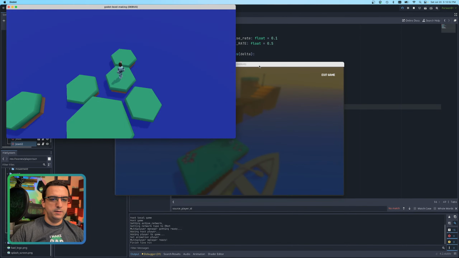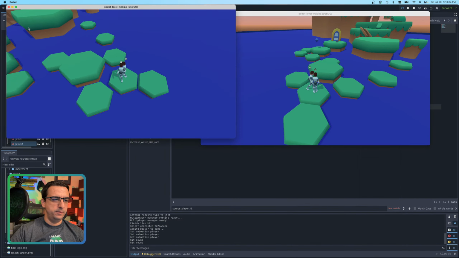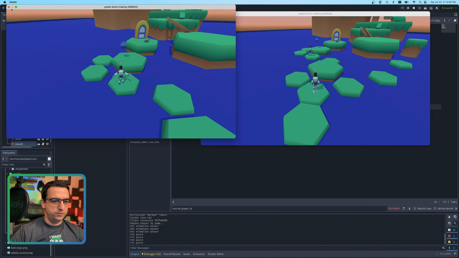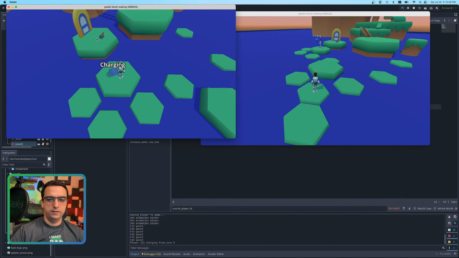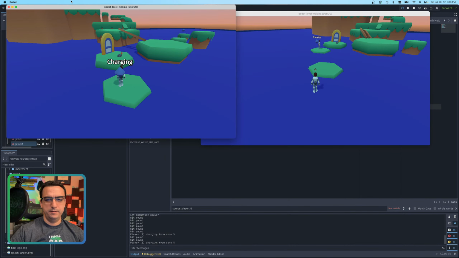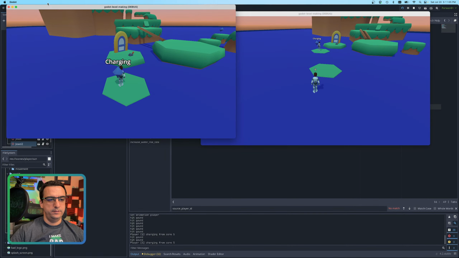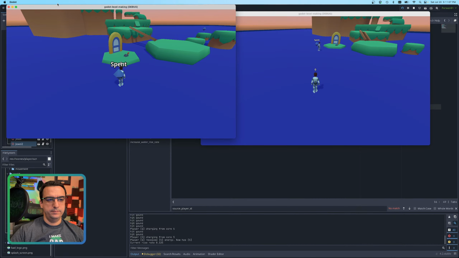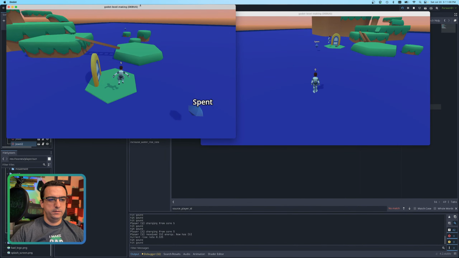And we're going to host game again, and the water rate's going up, so I don't have time to sit there. So let's do charging. Let's see if the water rate just pumps up all of a sudden. Oh, I didn't get it in time. Damn, come on. I should probably lower that a little bit.